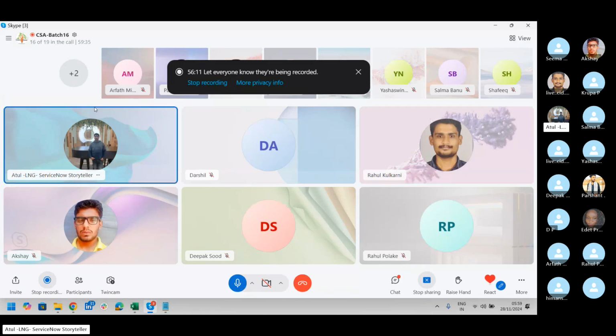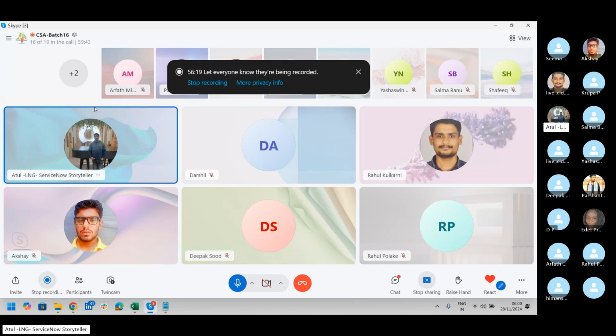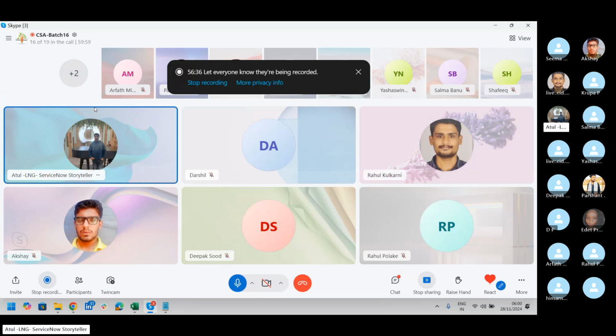First, we move from the dev instance to test, then test to production, right? But the same update set will go. It is not that you will create new update sets in test. The ones you bring from dev to test, the same update sets will be retrieved in production as well. All 3 instances have to have the same version, like Xanadu for dev. Practically yes, they should be on the same version.